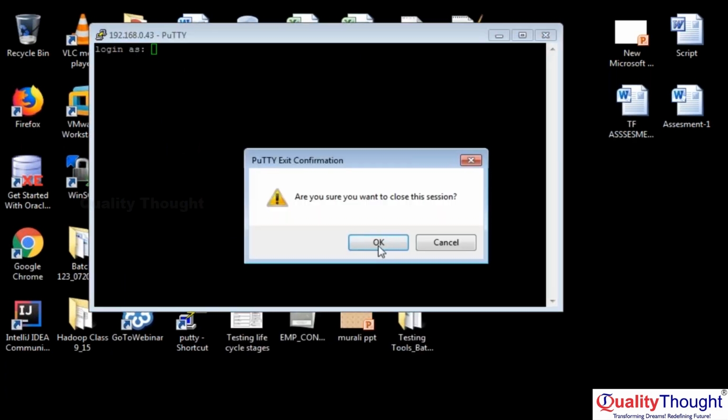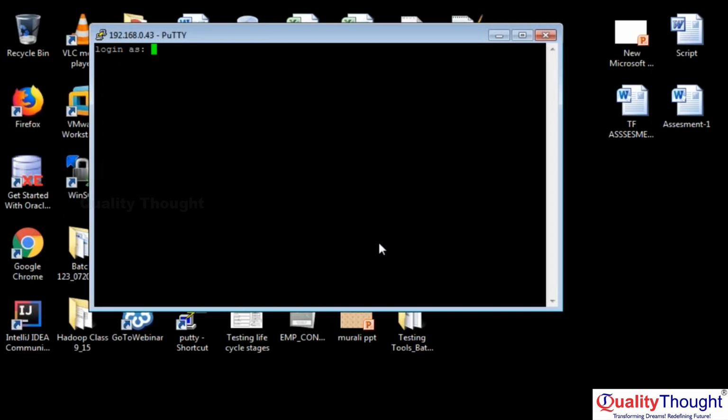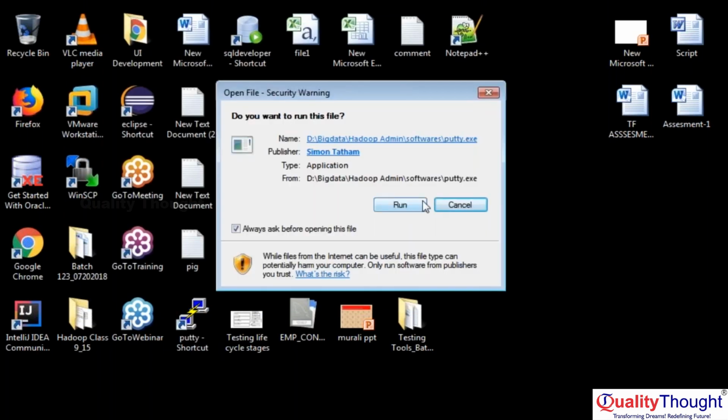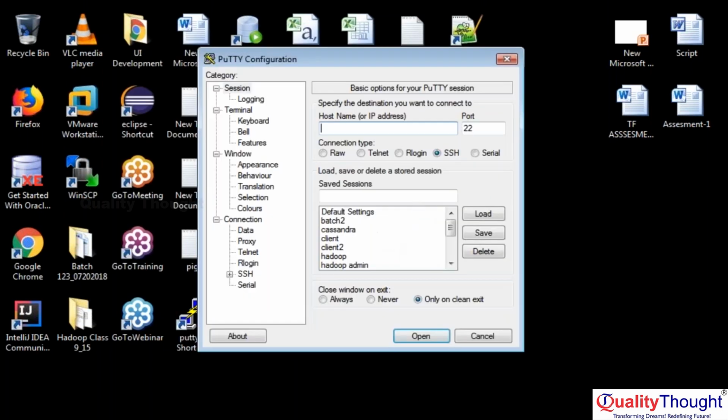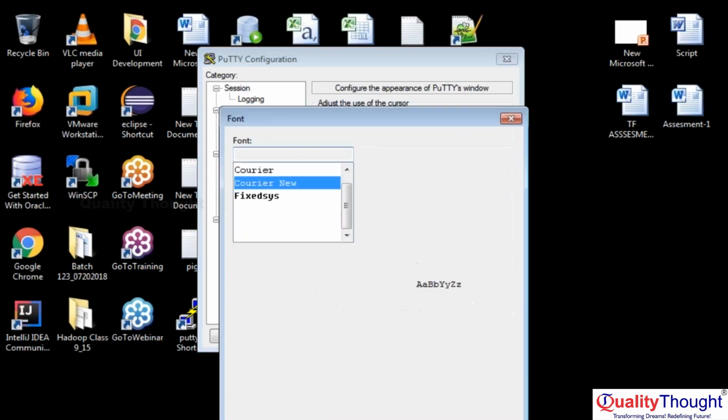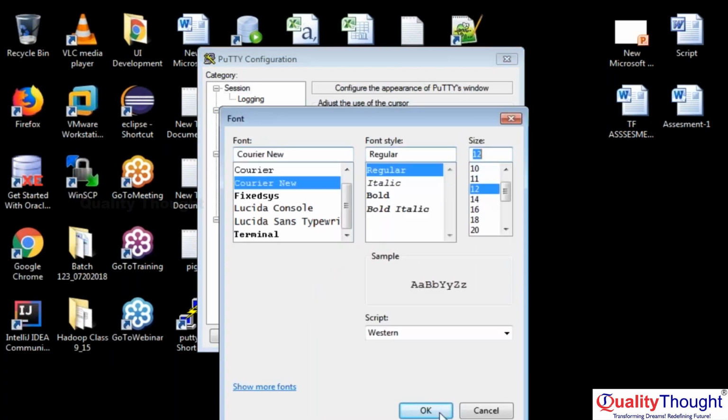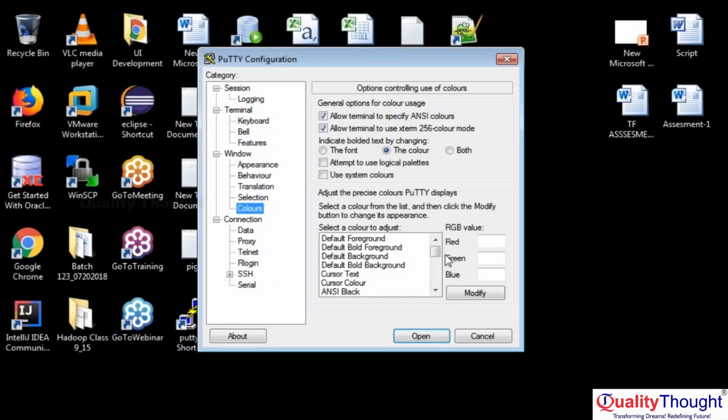And one more option I'm doing here. Instead of clicking on change settings every time, click on run. Here QT Hadoop, right? QT Cloudera, right? Load. And here we have appearance. Change to 12. Change color, use system color. There is one option called Data.